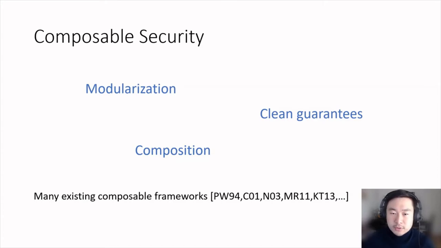The goal of composable frameworks is to capture all relevant guarantees that a protocol offers when run in any possible application. Composable frameworks allow to express the guarantees that a protocol achieves in a clean manner, and also allow to analyze the security of a complex application assuming idealized subcomponents and without the need to talk about how the subcomponents can be securely implemented.